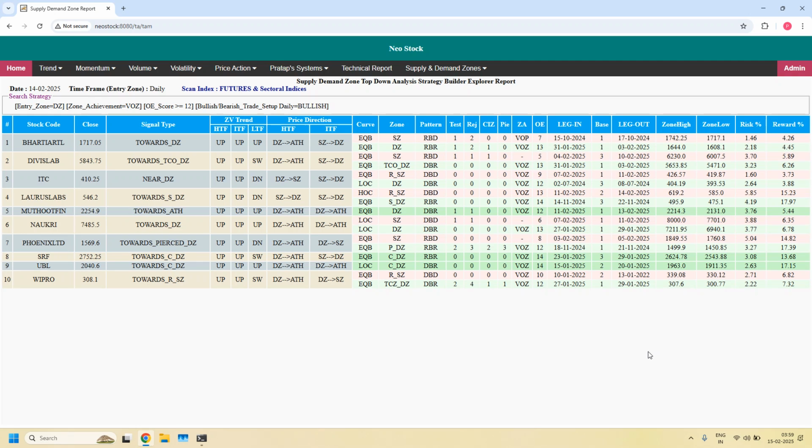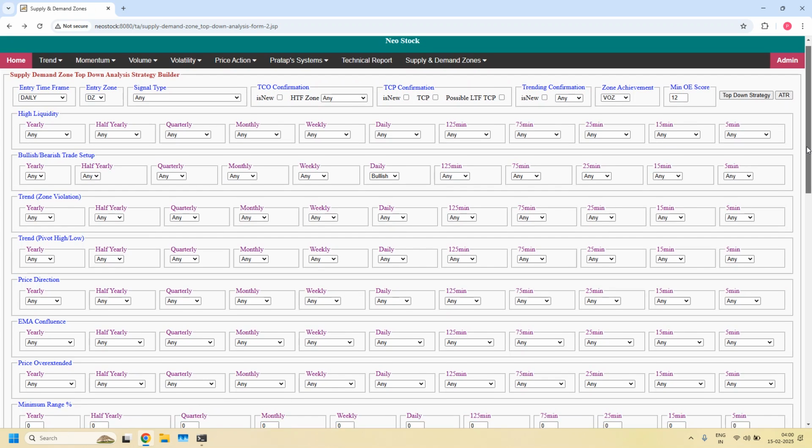That's why in lesson 27 you learn the pierced zone strategy, zone confluence strategy, LTF ITF strategy, LTF ITF HTF strategy, and also further we mix them with EMA. I already clearly explained all those in lesson 27. So those strategies we will apply and we will further filter. First one is LTF and ITF demand zone confluence.